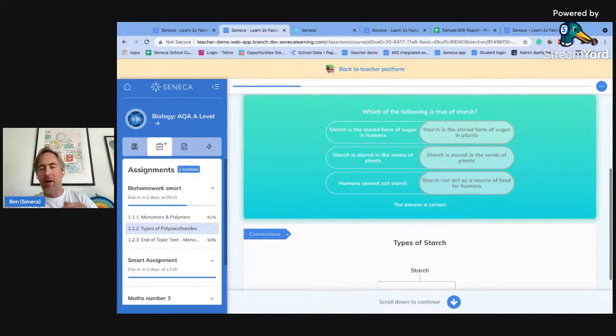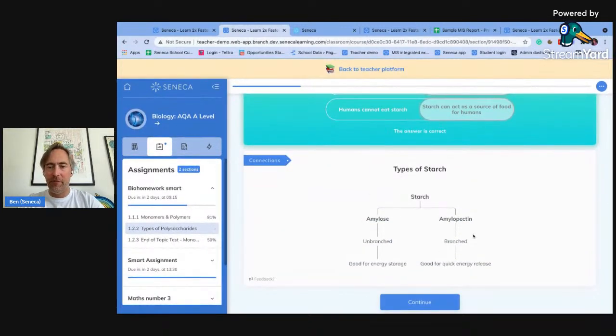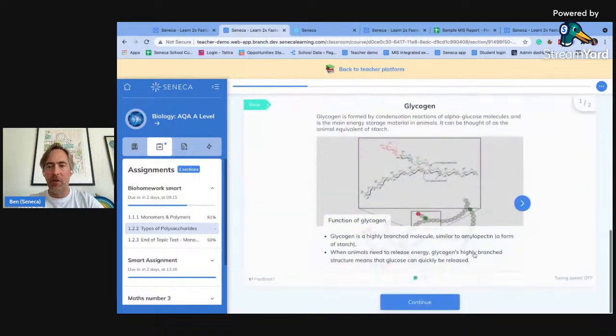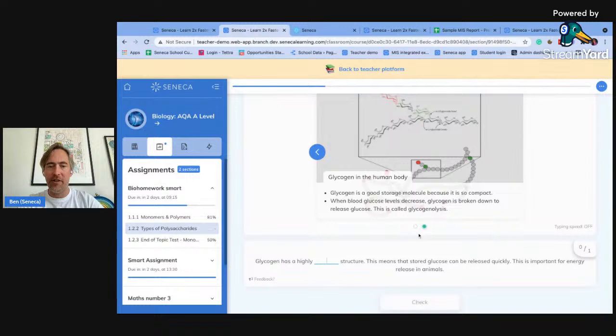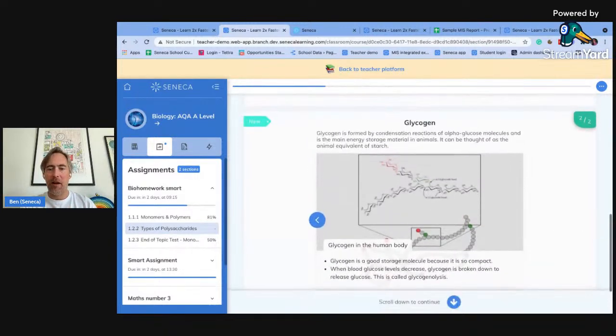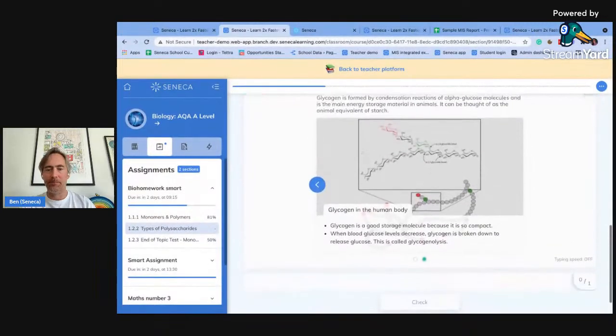But what you will have seen by my dithering there is that the system is going to recognize that that is a part of the content that I as a learner am struggling with. So I'm presented some further content here to make connections, types of starch. So I've got this hierarchy tree of content. I'm now coming into some new content based on the glycogen, and I've now got a missing word. And the key element here that's to be remembered is that the content never disappears. So as a learner, I can refer back up to this content whenever necessary.